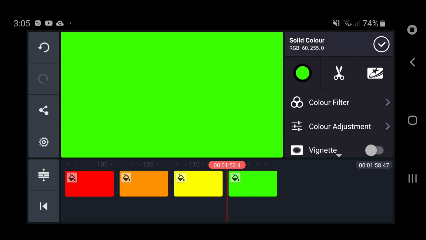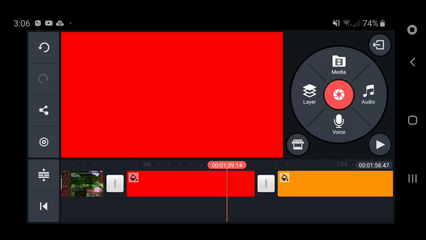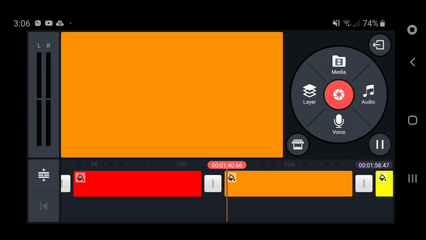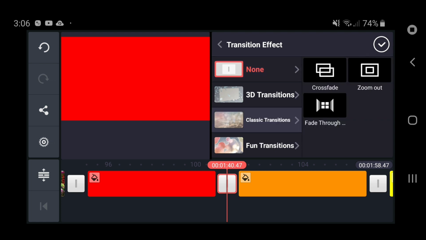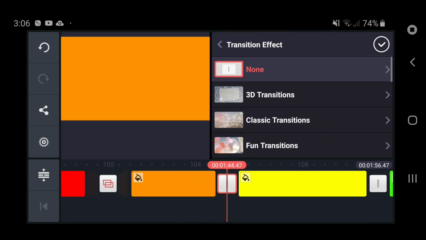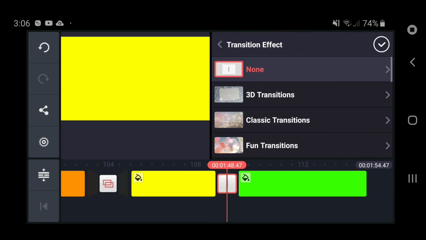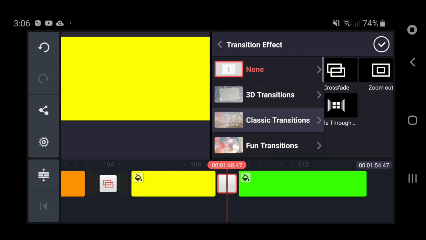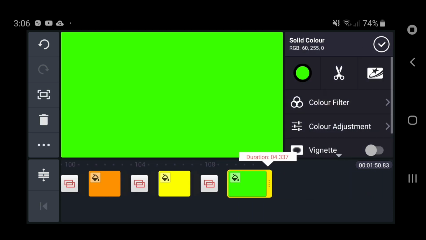like this for now. And then if you look at this by itself, it's just gonna look plain, not too cool. But also you can use the classic transitions to make it look cool. You can make it crossfade, which will make it like this. So let me show you guys. So crossfade for all of them, crossfade, and let me show you guys.